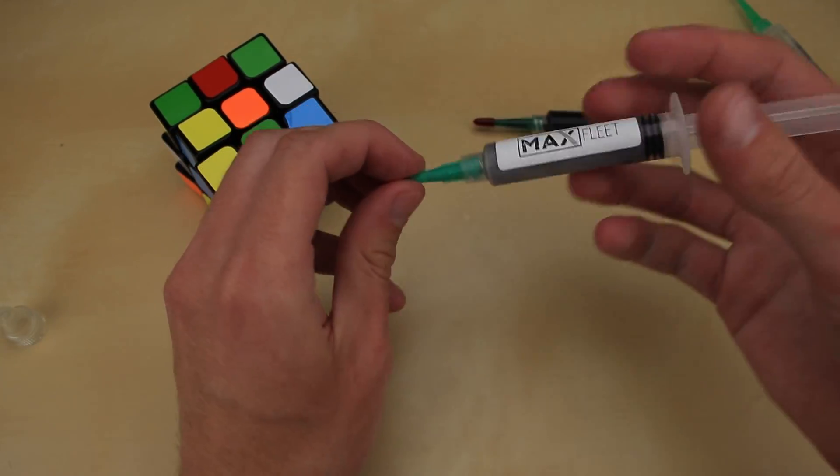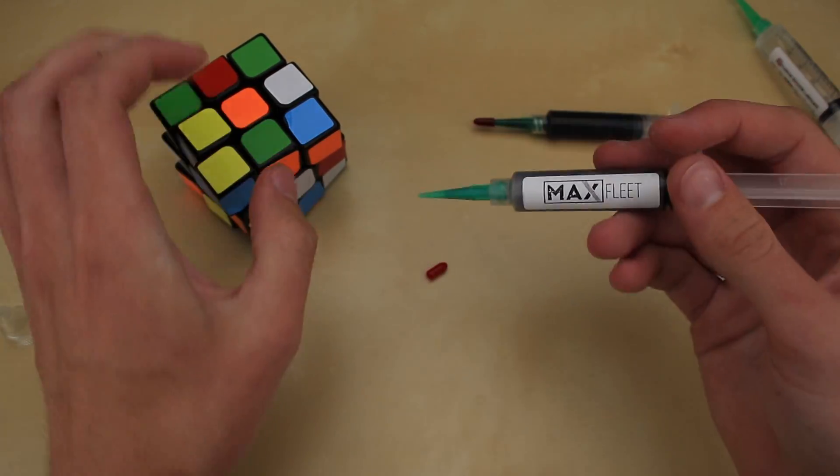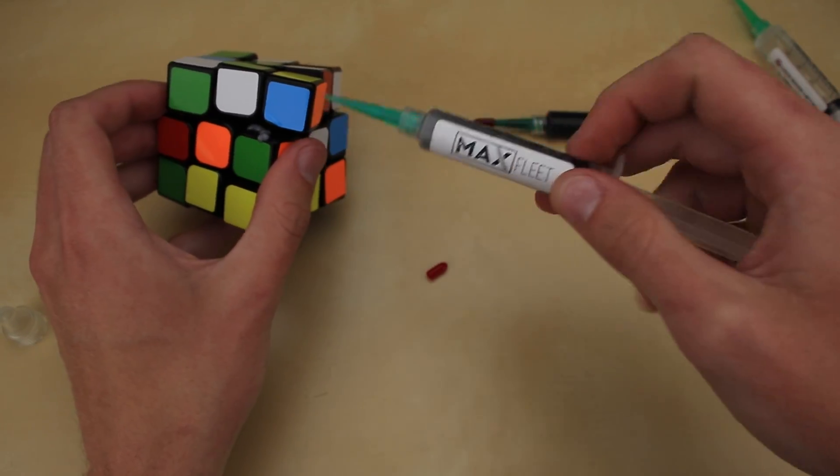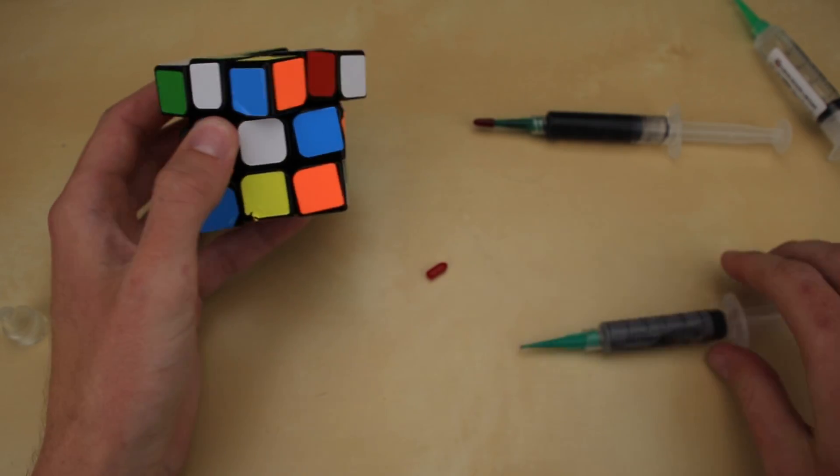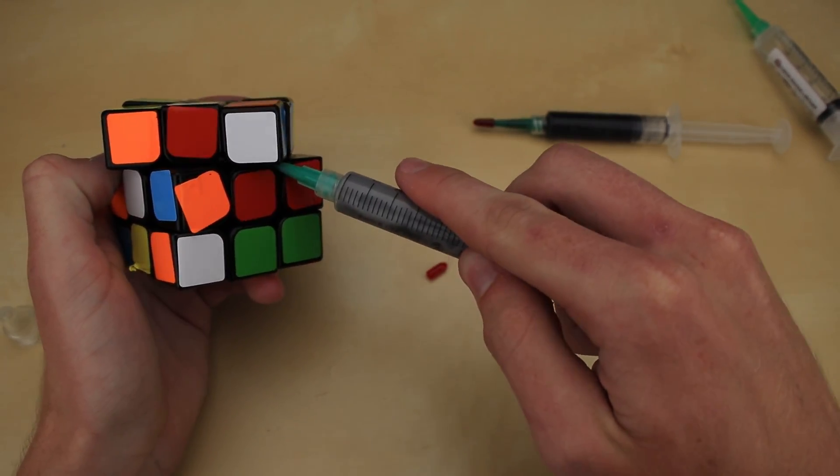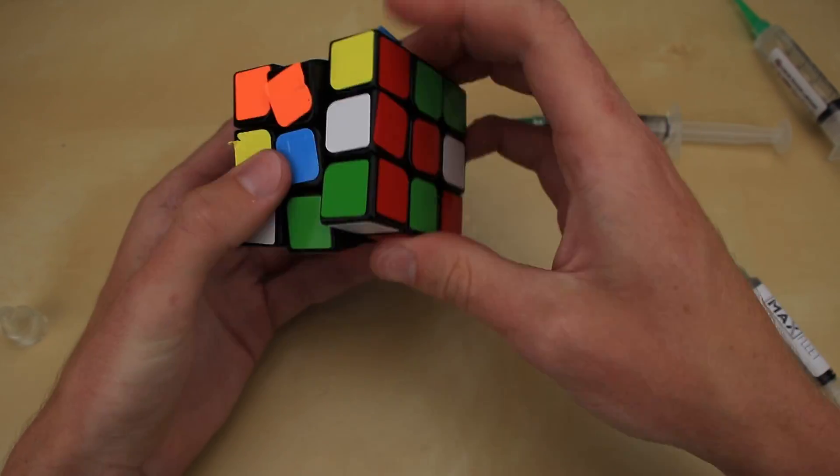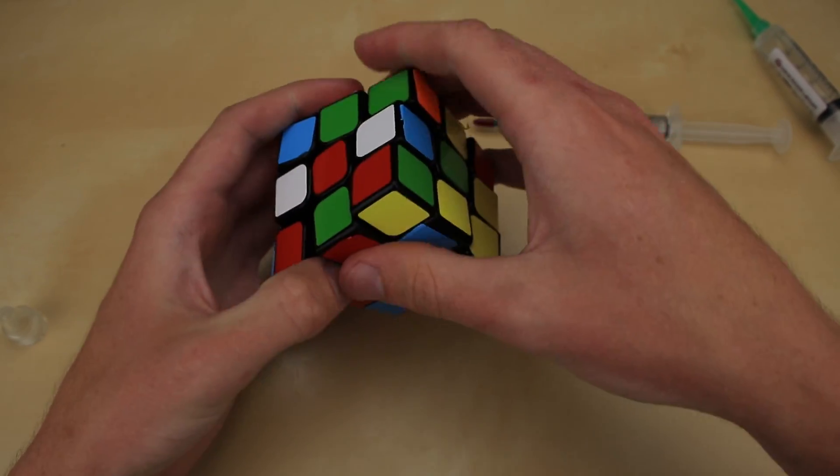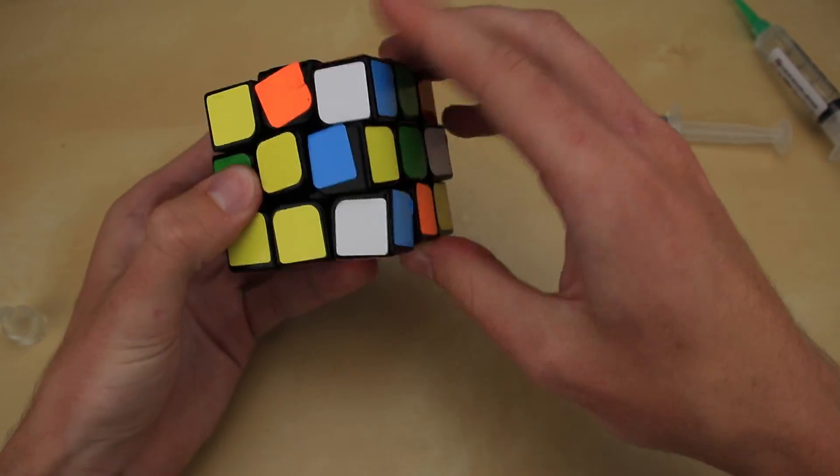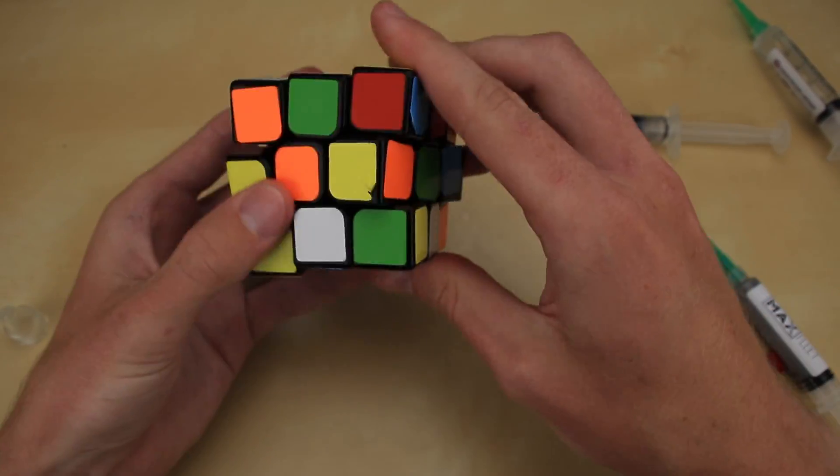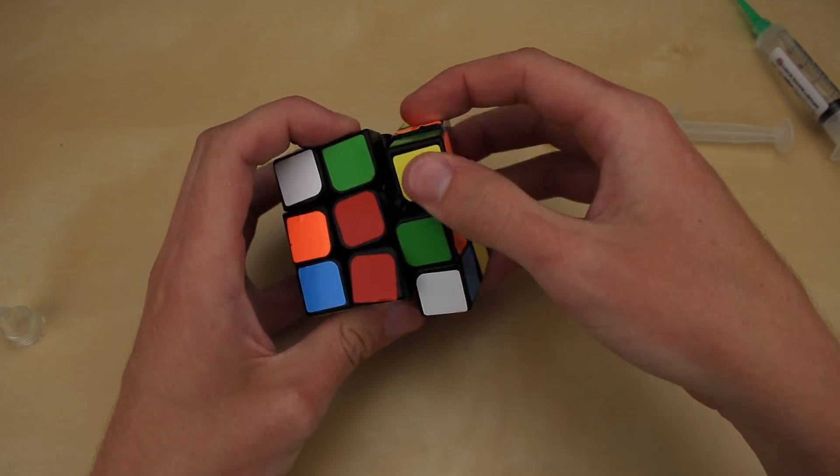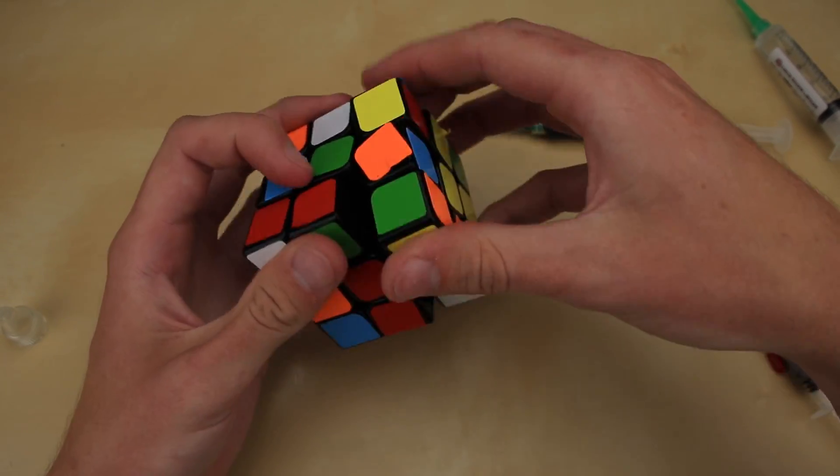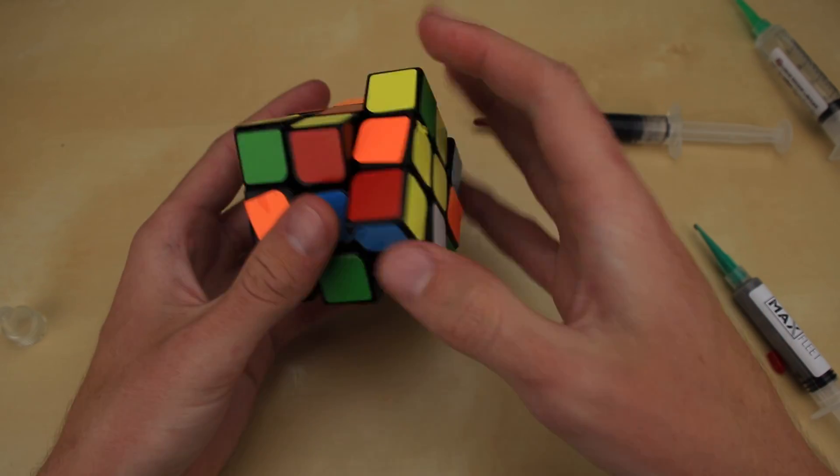Let's try out this one right here - MaxFleet. This will actually make your cube super duper fast. So let's put some of this in. Comes out in this really weird strand. But it's actually a really nice lube. Let's put some in on that side. Put some in on the other side. And oh my gosh, that's fast. Okay. Some of it's kind of sticking out of the cube. I guess we used a little bit too much. Yeah. I like it. It's fast. Okay. What just happened? It's kind of stuck. I think it's stuck on a spring inside of there. Yeah, I can see the spring down there. There we go. That's better.